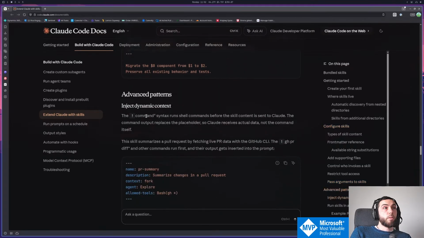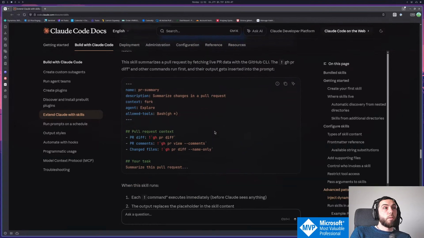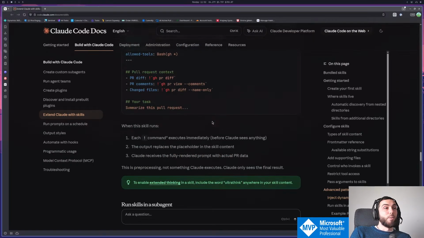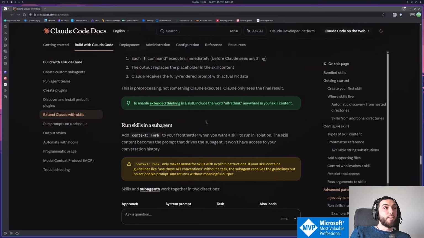Dynamic context. The skill summarizes a request by fetching live data. Oh, that's it. Wow. Didn't know that. It's a sub agent.